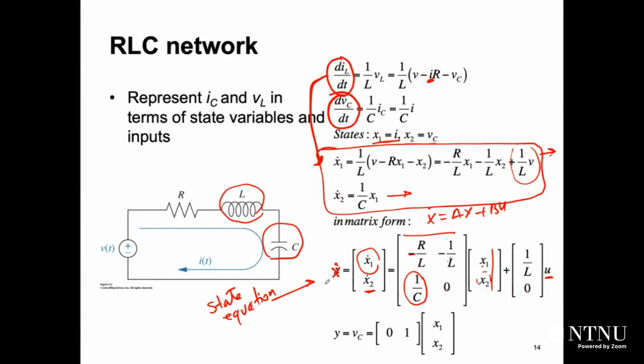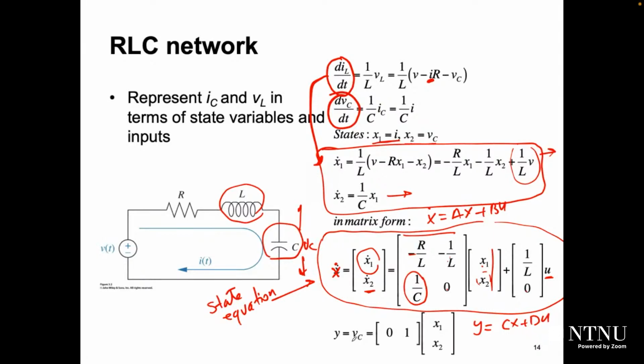For the output equation, as I told you, the most important is the state equation. This is the most important because this is the one which will describe the dynamics of your system. The output equation is something which we need to decide. Maybe someone of you will say, okay, I need to measure the voltage drop across the capacitor. I need to measure VC. So in this case, Y equals VC. What is VC? In fact, VC is one of my states. So I need to measure x2. So I will write it in matrix notation like this: Y equals Cx plus Du.